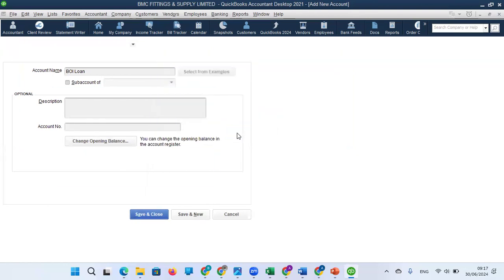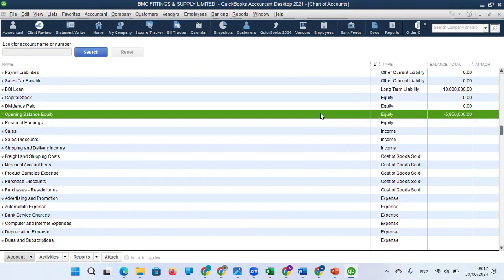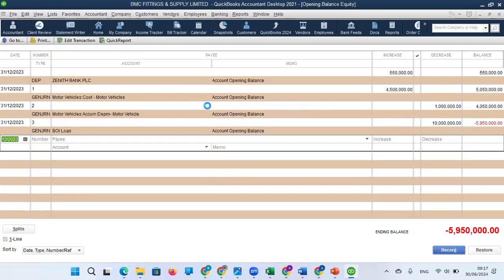So each of these transactions are being posted, and the corresponding account are taken into the opening balance equity account. If you want to see the transactions, you can always double click on them. When you click on it, you can see all transactions that have gone into this account, called opening balance equity.